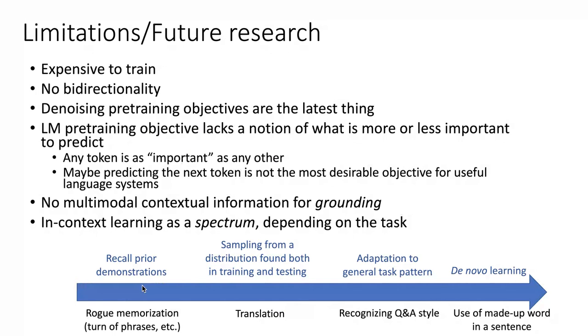An example task for that is where they make up a word. They ask a human to come up with a random word and give the definition, and then they ask GPT-3 to use it in the right context. There's no way GPT-3 has seen that in its training data, so there's a lot of in-context learning happening there. We can be pretty confident of that. So you can see GPT-3 as a spectrum from raw memorization to really learning on the fly.